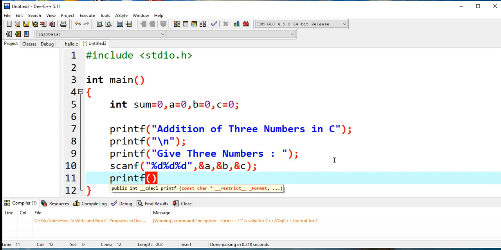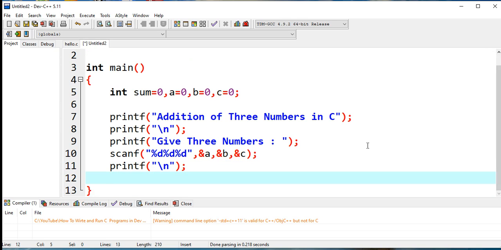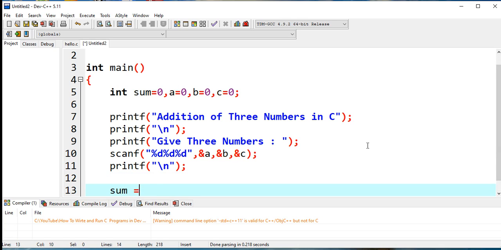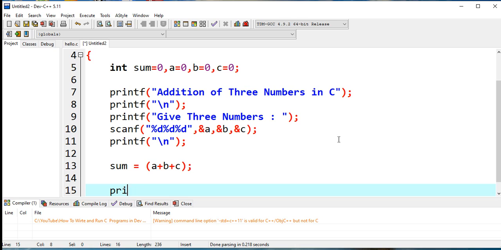Printf, new line. Sum, assignment statement here, equals a plus b plus c, close parenthesis. Printf, new line.